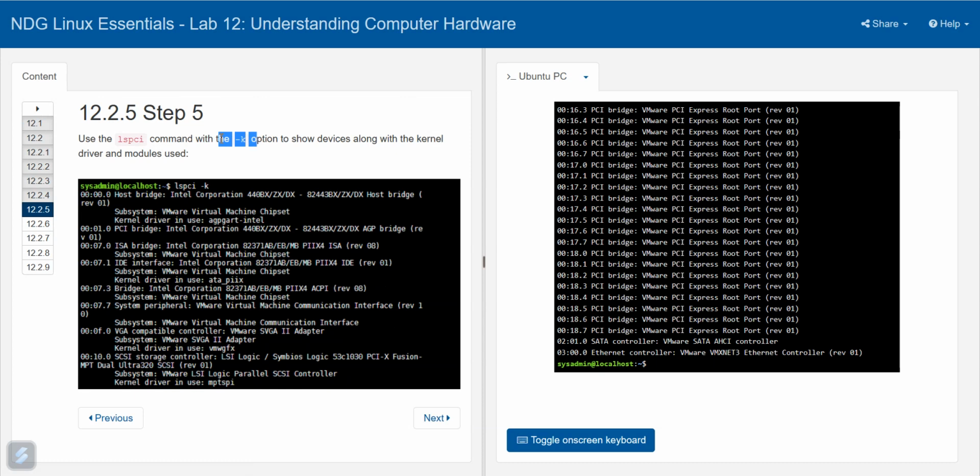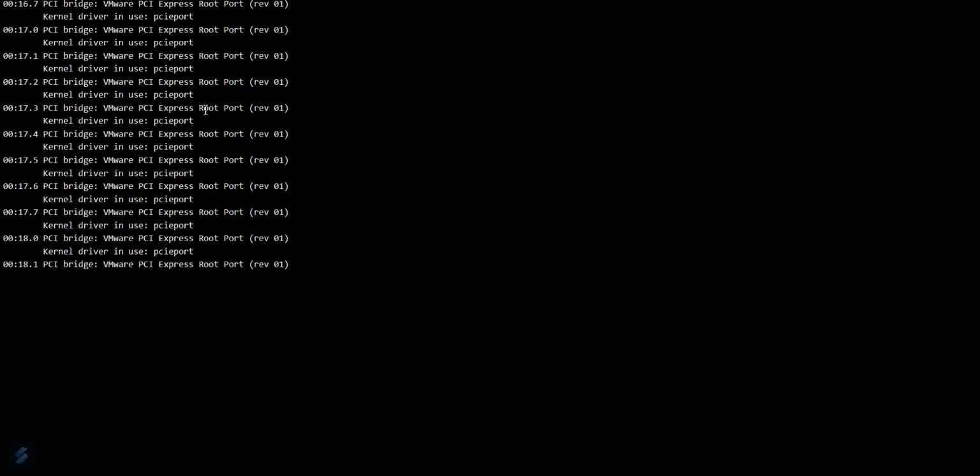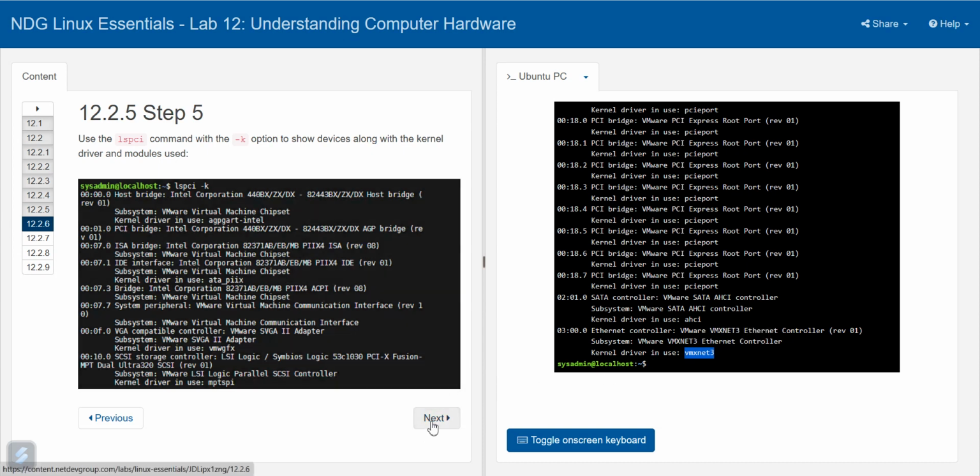Now we will use the command with the hyphen option to show the devices along with which kernel drivers and modules they are connected to. I will clear the screen, and you can toggle full screen also if you want. Now if I type lspci then hyphen k, it will be a more friendly interface showing what the ports for VMware PCI bridge drivers are, and they would be listed here. Now, the kernel drivers, meaning which driver the OS kernel is using, is vmxnet3. So likewise, we will move ahead with our command line interface of Linux.